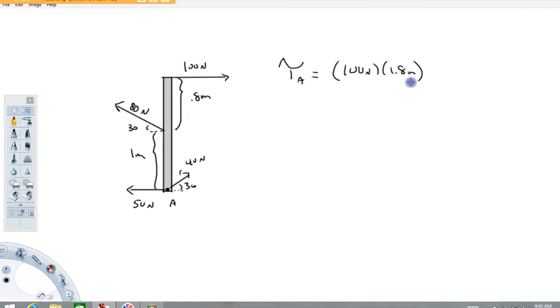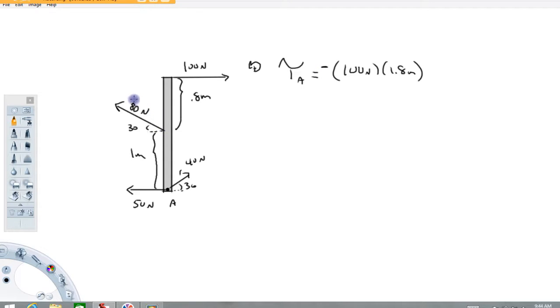Again, torque is a vector quantity. As a general rule of thumb, I usually do counterclockwise positive. That's fairly standard in mathematics. If you've had a course in trigonometry, plus 30 degrees was counterclockwise from the x-axis in quadrant 1. Minus 30 would be the other way. So this force makes this beam want to rotate clockwise, and I'm calling counterclockwise positive, so that torque term would be negative.